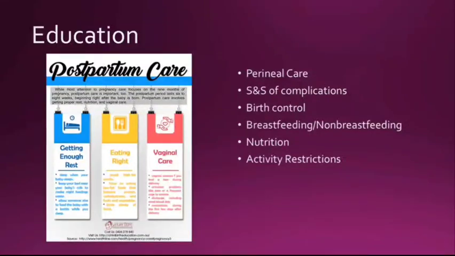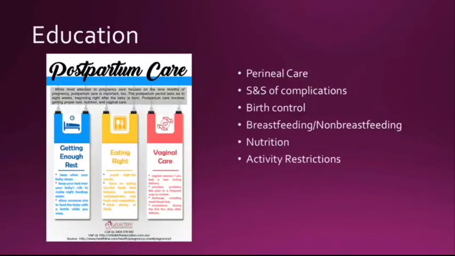So usually they eat about every 2 to 3 hours versus your non-breastfeeding or your formula-fed babies that eat about every 3 to 4. So there is a little bit of a difference there. And we've already mentioned the care of the breast for a breastfeeding mom versus a non-breastfeeding mom. We also want to make sure we go over nutritional guidelines for them.